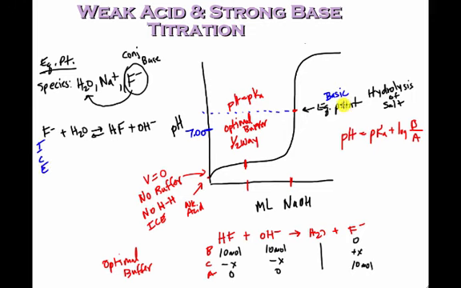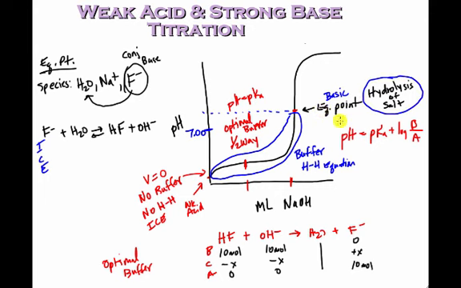You can no longer use the Henderson-Hasselbalch equation at that point, because this region here, from right here all the way through here, right before that point, is where you have the buffer. So here's where you have your buffer. And what you can do there is use the Henderson-Hasselbalch equation for this whole section. At this point here, at this red point, you have to do hydrolysis of salts. Okay, it's hydrolysis of salts.